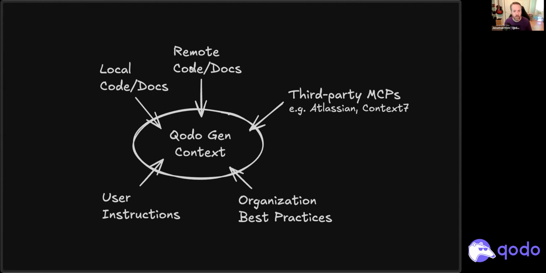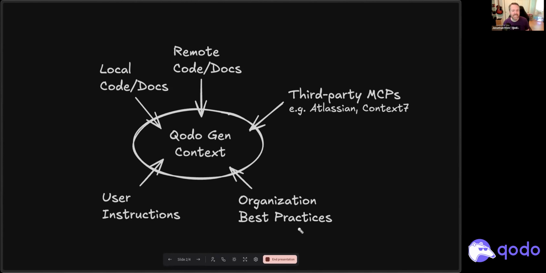Many of you have been there, right? You understand, yeah, the AI gave me crappy results because it wasn't aware of how the rest of my code base actually worked together. Additionally, there are other places that context can come from. We'll talk about how you can use MCP servers to pull in additional context from other resources. There is an Atlassian MCP server that can pull in Jira tickets or Confluence pages, or an MCP server for GitHub that can pull in the latest PRs and things like that.